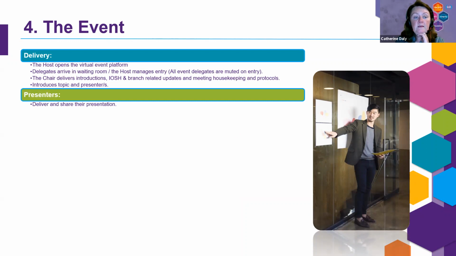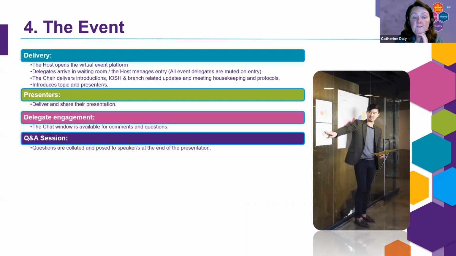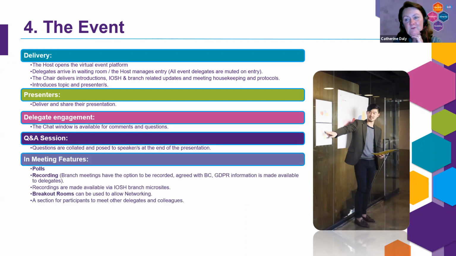Generally, as I look down some of these things, I know the things that you've already done with some of your events, which have been really good and really useful, and things like recordings can be done, and they can be added onto the IOSH YouTube channel. You can have breakout rooms. Obviously, if you've got big numbers, that doesn't work really well, and you would have to have a facilitator per breakout room. But these are all facilities that can be thought about, that are there, but maybe something that you want to look into for particular events and for particular audiences, depending on the topic that you're covering.